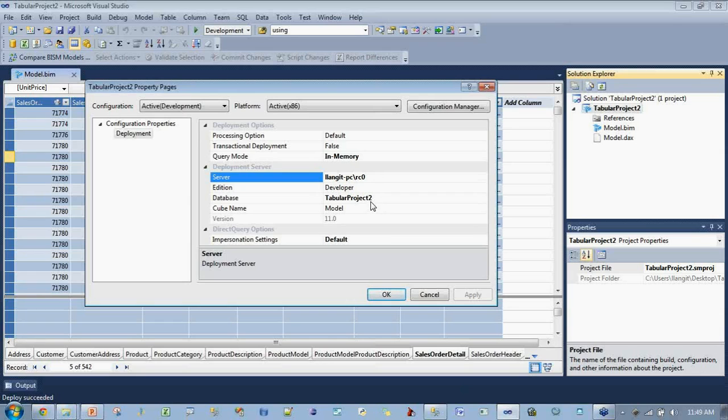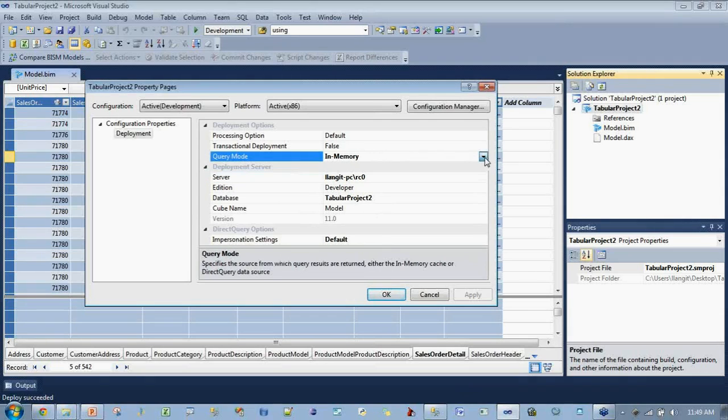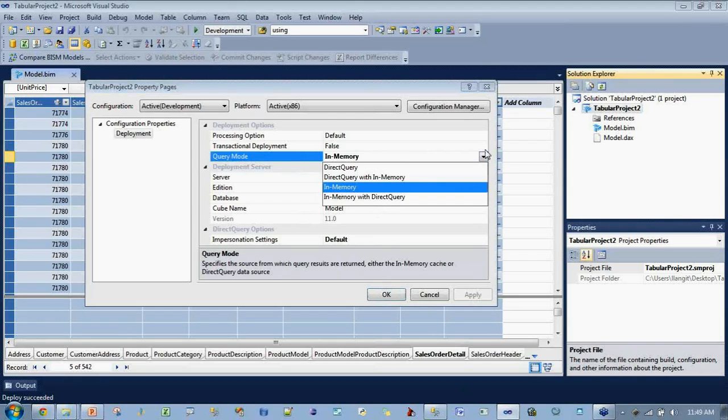So this is the cube. Okay, this is the impersonation. Now this is actually really important. It's a little small setting, but it's really important. This is the query mode. The default is in memory, that everything's in memory. But like I was showing, starting with the client, you can obviously max out the memory. So there are some settings that you can set on the server that I'll show you in a minute to manage the memory. Obviously, there's some ways you can monitor on an ongoing basis.